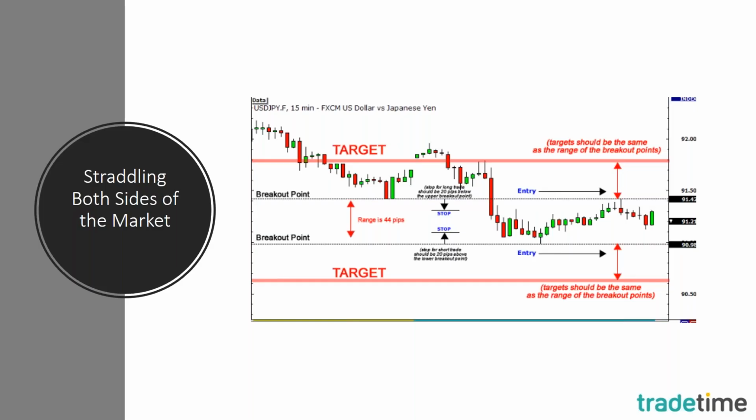So it's complex, but it's not very difficult, and it's straddling just both sides of the market. Now, first you have to understand where support and resistance are, because you would want to put your entry point right above the support level. So if the market breaks up, you can buy right above that support level, and if it falls down, you'll sell right below the resistance level. And that's how you figure your entry and your exit points.